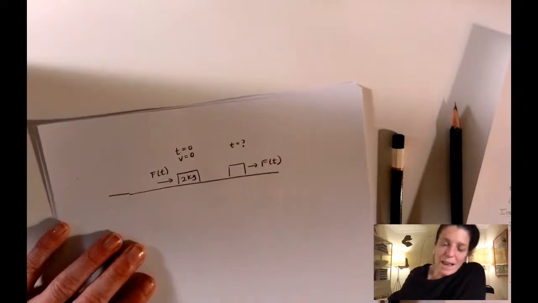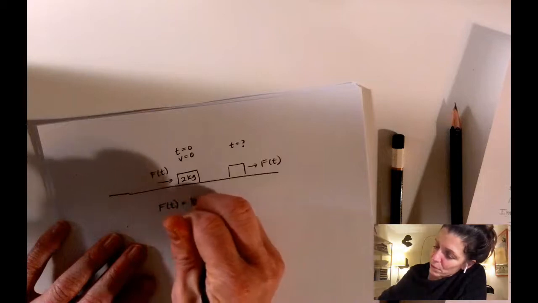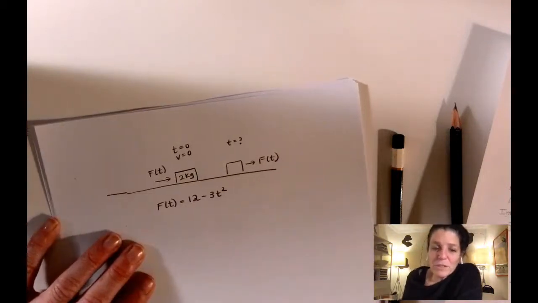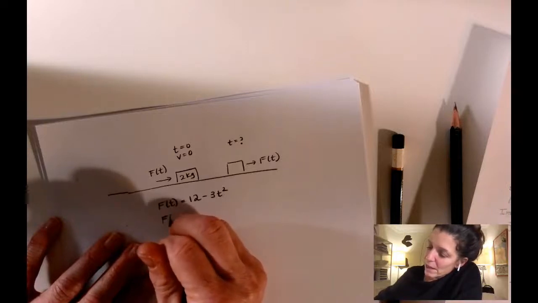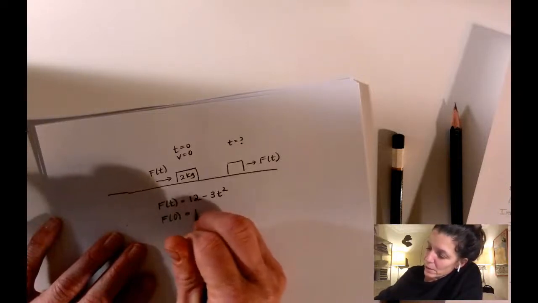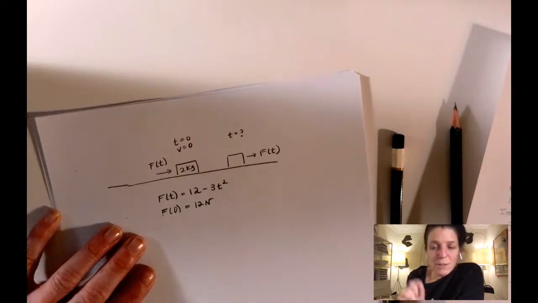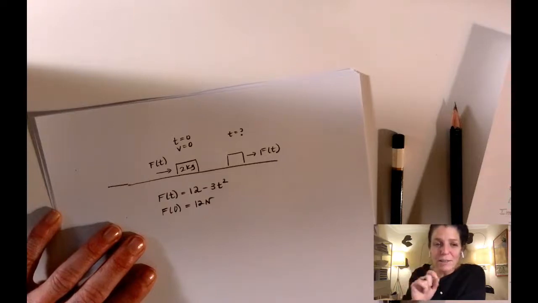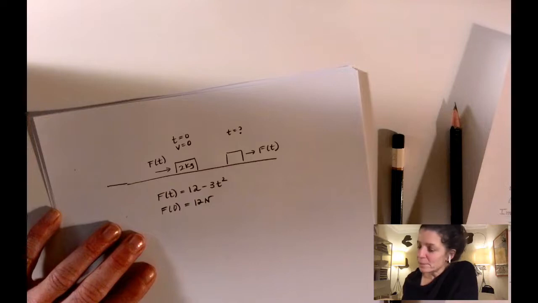Now let's think about what we want to analyze here. First, I'm going to give you the function of the force. Let's say the force is equal to 12 minus 3t squared. That's an interesting force. Let's first analyze it for a second. So, what's the force at time 0? Well, it's just 12 newtons, because when we plug in 0 for t, that's what we get. So it starts out pretty high, a 12 newton force on a 2 kilogram object. Our initial acceleration would be 12 divided by 2, or 6 meters per second squared.